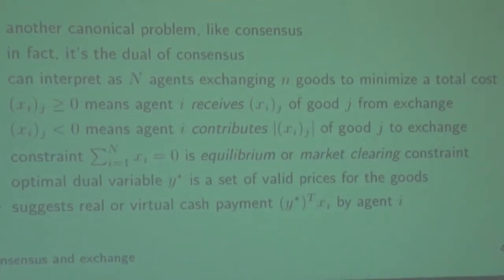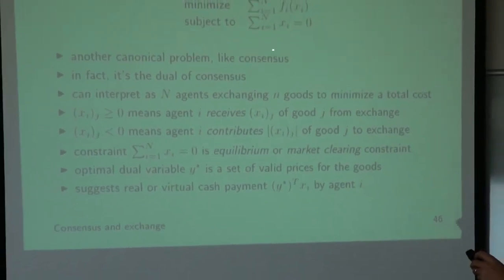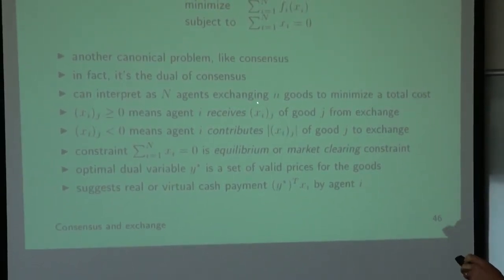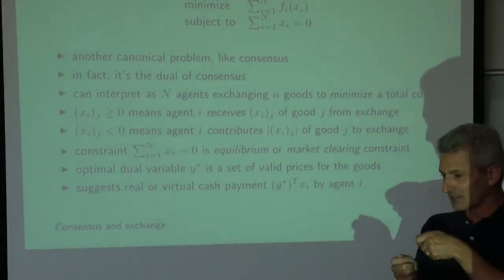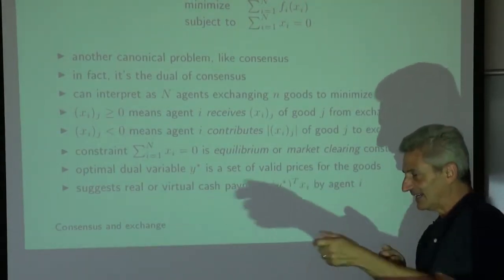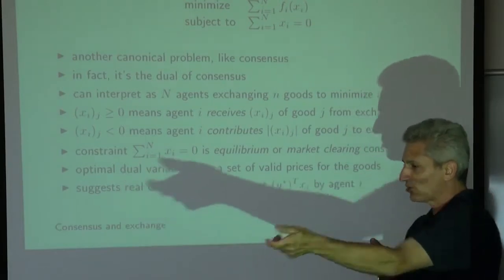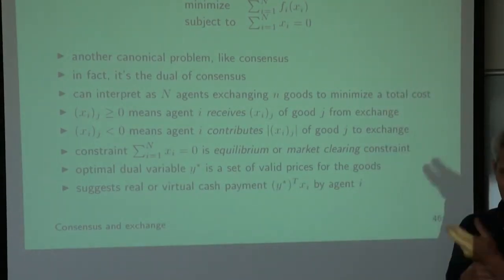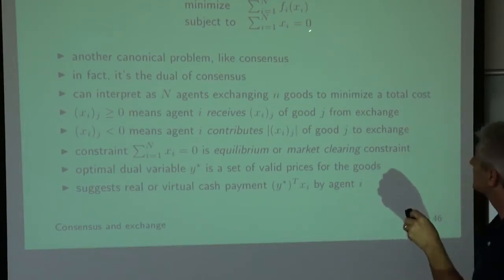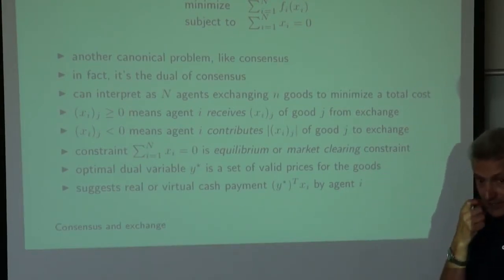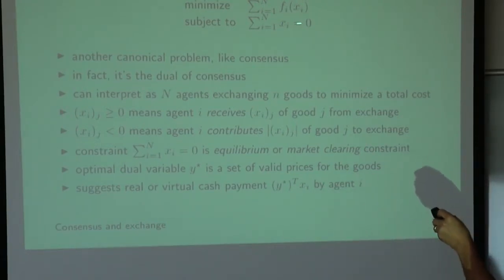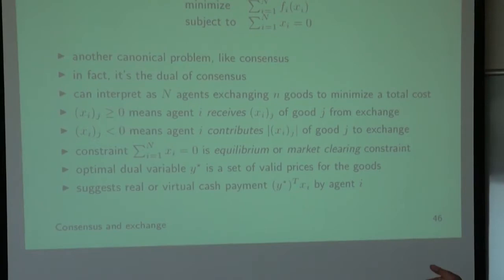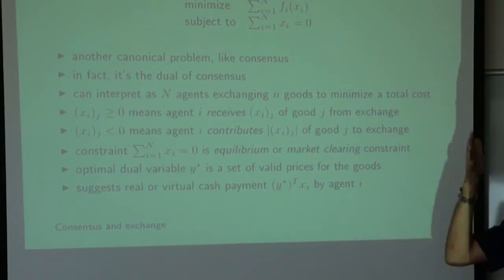Okay, so it's a beautiful problem. You think of X as a variable of size n, and there are n goods. And then Xi, agent I, either sends goods to the exchange or takes them out, depending on the sign. And then this condition says the exchange has to clear, the market has to clear. So the total amount that comes in has to balance the total amount out for every good. And Fi is the cost incurred, or if you want to take a negative, the negative utility derived by agent I for a set of goods, right?